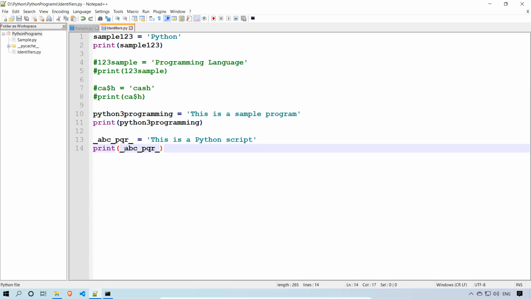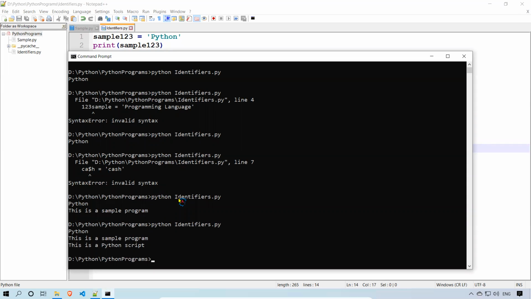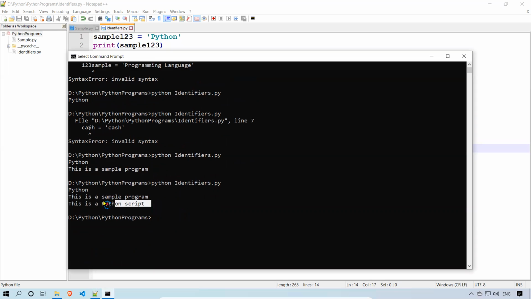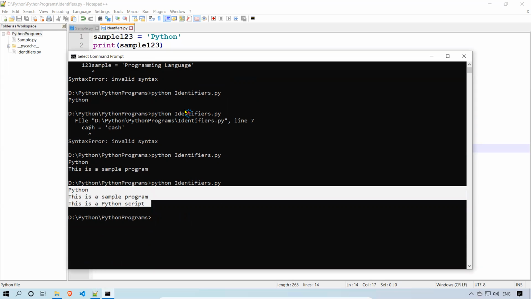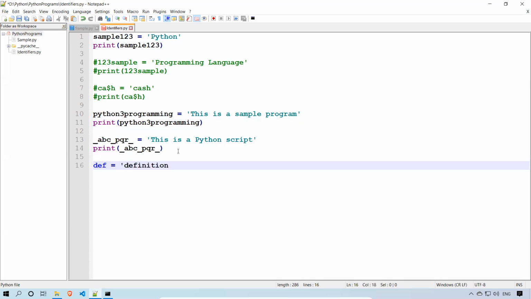I'll execute again. You see that it prints this is a Python script, so it is valid. Now we'll take def equals definition, some dummy string.